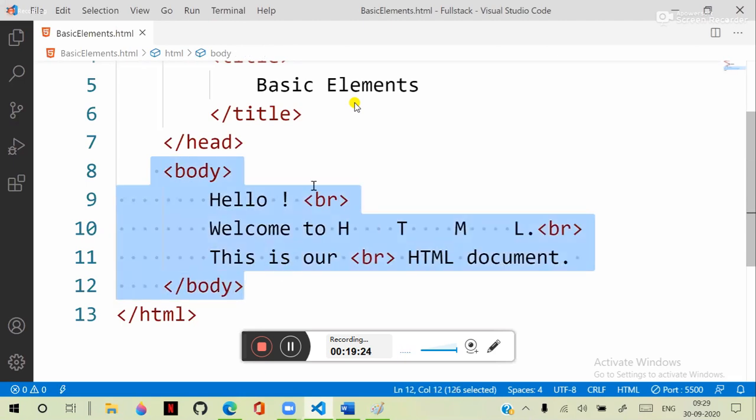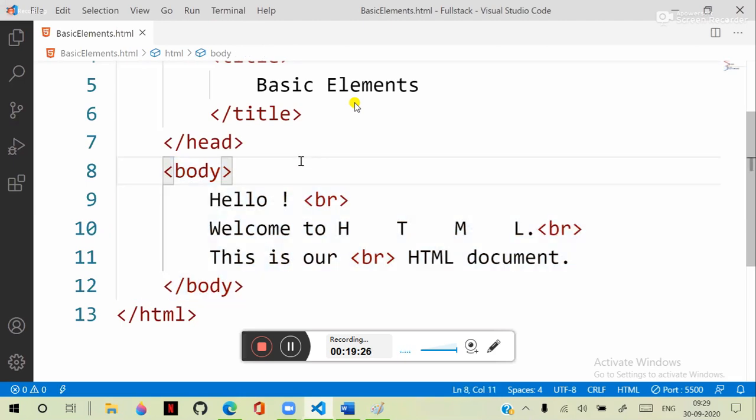Visual Studio Code, Edit Plus, Eclipse, Java people, .NET people, Python people use different editors. Are these editors built by the people who built HTML? The answer is no. That means worldwide we are using editors which don't belong to HTML at all, never designed for HTML, but we are using them.